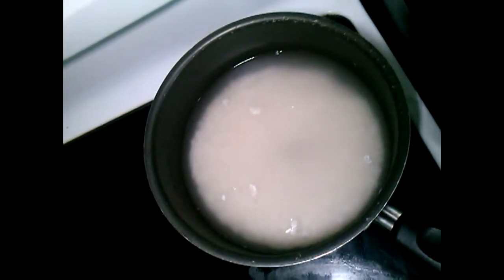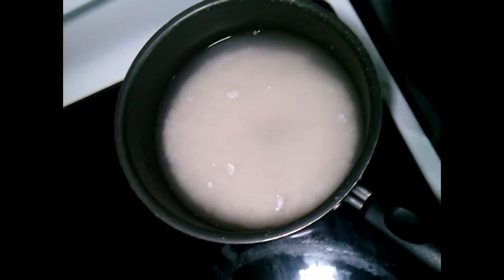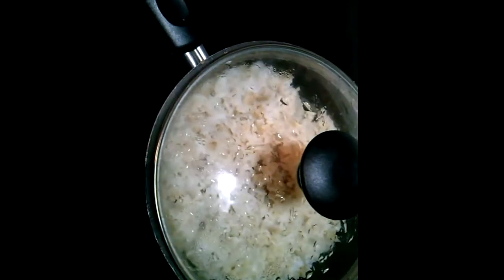The trick with rice is you don't want to be twisting up or touching it. You just want to leave it and just let the steam cook it. So that's that. So this is how it looks, the outcome of it. I just cooked it on high for about maybe 7 minutes and let it come to a boil, and then cooked it on high while it was boiling for about 3 minutes, and then I covered it like this and put it all the way into simmer, and then just let it sit there.